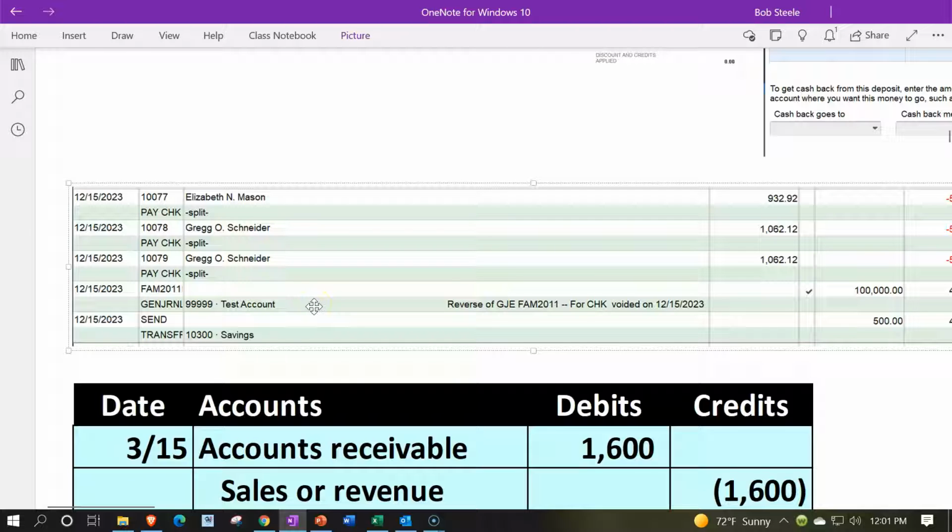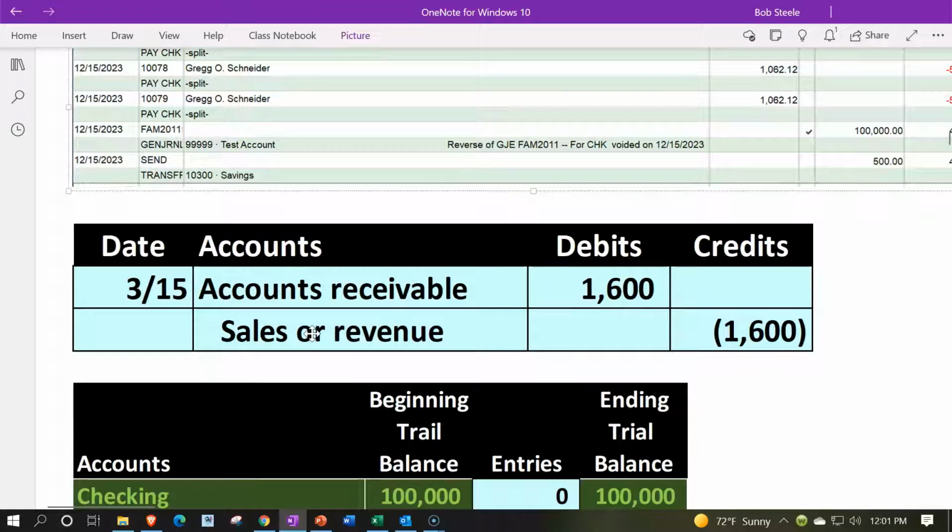This would be the method that I think would be good to use if you're not going in and out of undeposited funds and would just like to deposit directly into the checking account and simply assign some other account. You don't have to worry about the grouping kind of problem as you do when you're using that undeposited funds account. So let's look at a few examples just from a journal entry type of standpoint.